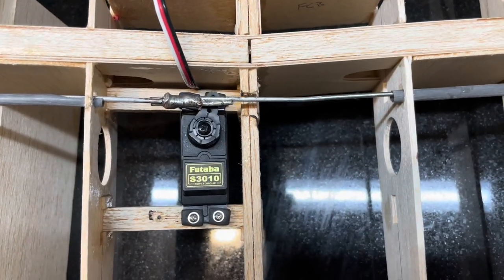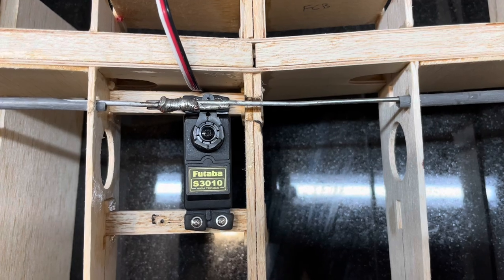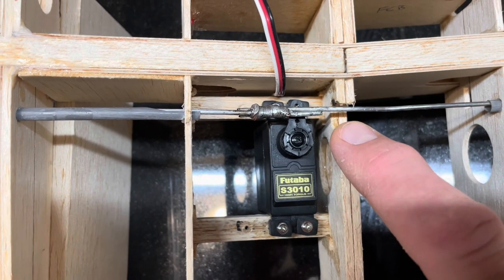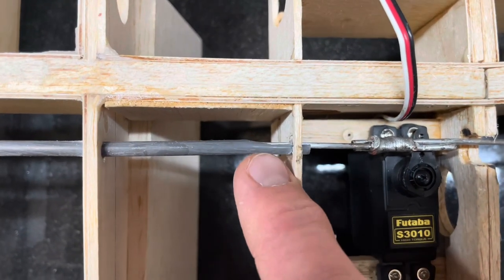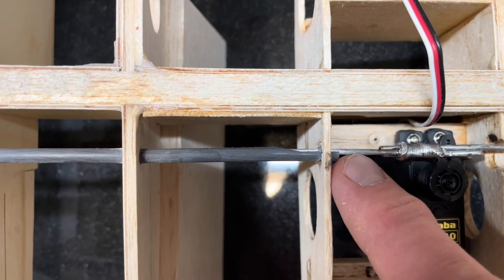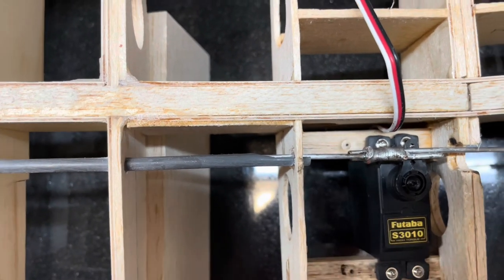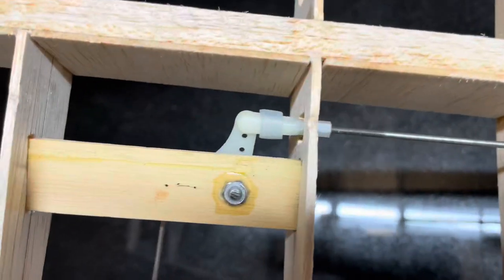So as you can see, I've got full left, full right, with no binding. I had to cut out this section of the top of this rib, and the plans show to do that, so that's an okay thing to do. I also cut this pushrod conduit in half so it wasn't binding too bad right here. I'll put a drop of glue there to hold it, but it relieves any binding, no binding whatsoever. And the bell cranks work perfectly as well.